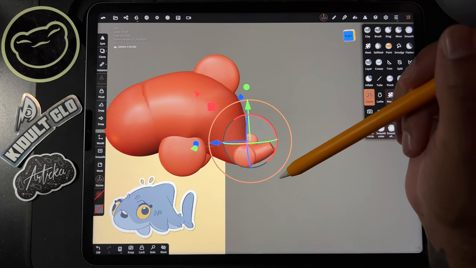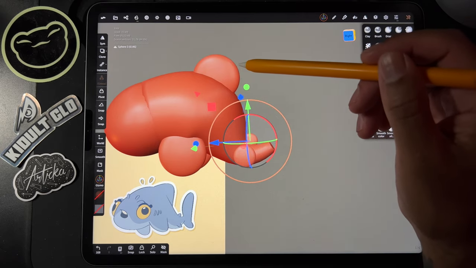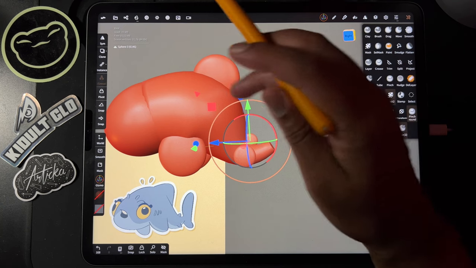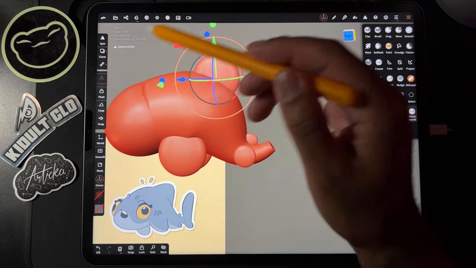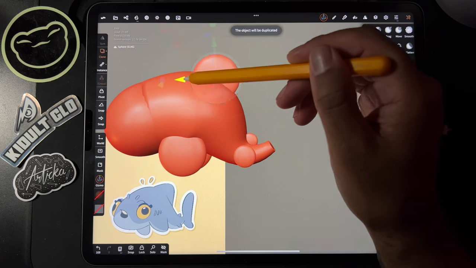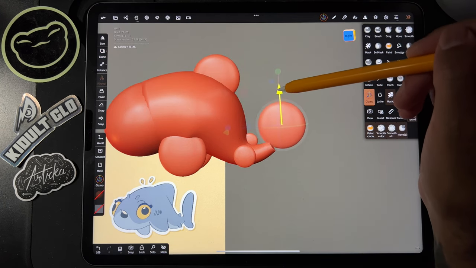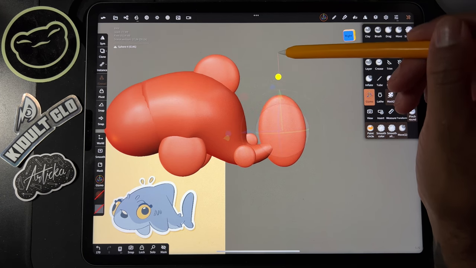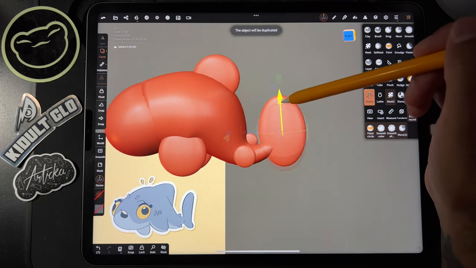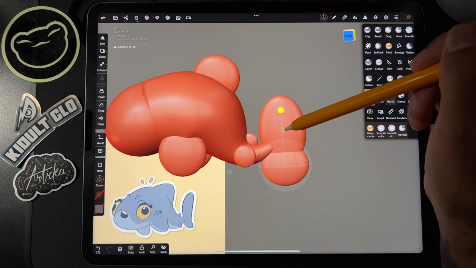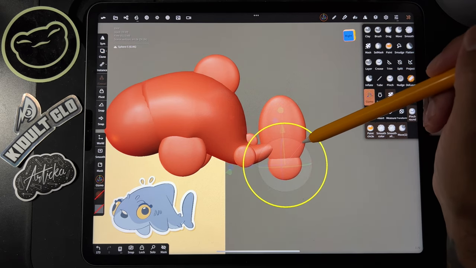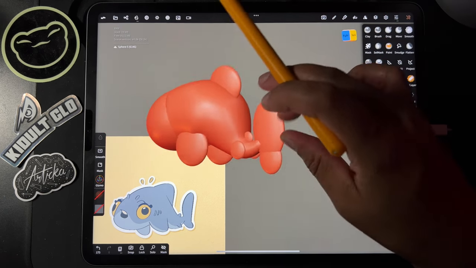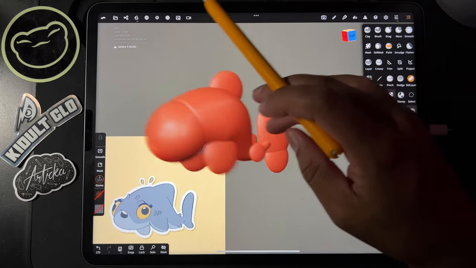I don't know if I want to use a cylinder or a sphere for the tail, but I think for now we can just use a cylinder since we're on a cylinder roll. So let's move this one over, down, and let's stretch it out. Let's clone it, bring this one down, and this one can just be regular because this one is a little bit smaller. We'll stretch it out. So we can turn that into our tail. I think that'll work.